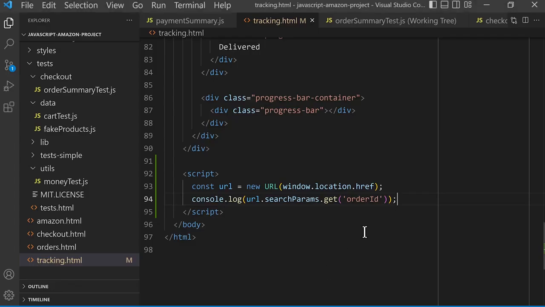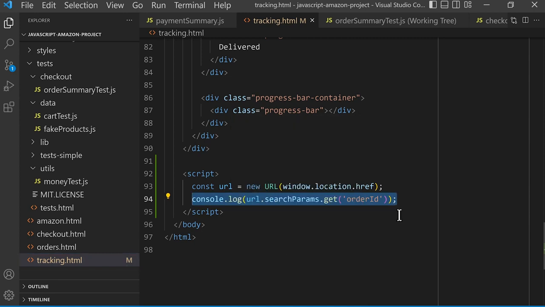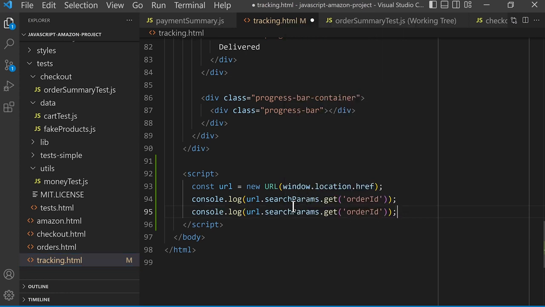So inside here, we're going to make a copy of this line, select it, right click, copy, and then down here, right click, paste. And this time, we're going to get the parameter productId and save.